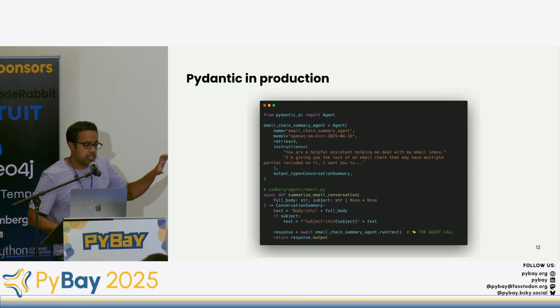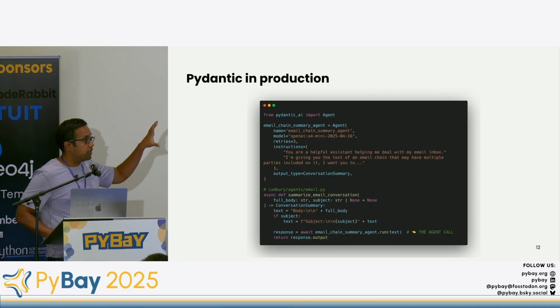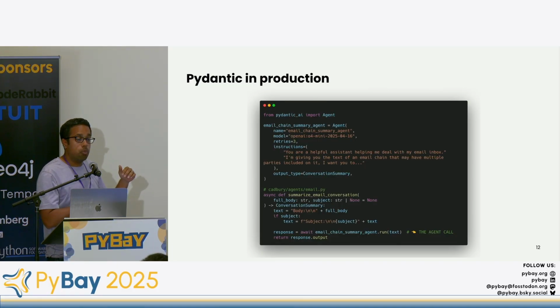This is a lot of text. Just maybe start with the top here first. We create our agent. We not only want to take in this email and go into their system and attach it, we also want to summarize it because this is like 10 messages back and forth. And so we make a call to an LLM to summarize that email chain, and Pydantic kind of facilitates that for us.